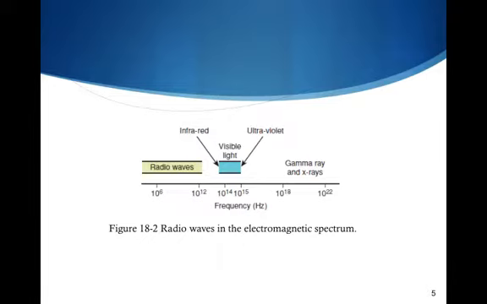What we're showing you here is figure 18.2, radio waves in the electromagnetic spectrum. Radio waves, if they had a higher frequency, we could actually see them. But the radio waves themselves are just out of our visible light spectrum. An example of this, things that they do to reformulate pictures, would be radio telescopes.